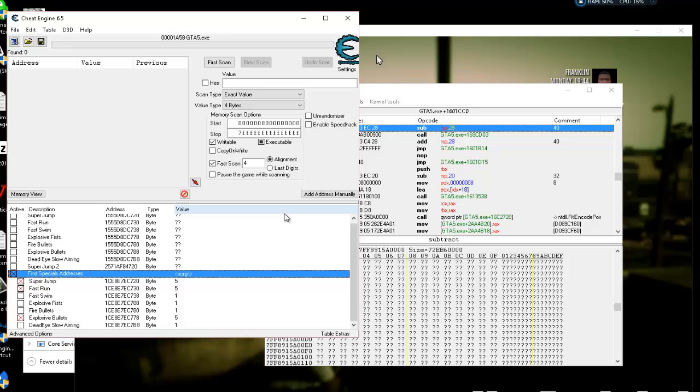To me, it's more convenient than pointers. I hate looking up pointers. It takes forever, and a lot of times you sit there and do all that waiting, it don't even find a pointer path. So yeah, it's a hit or miss. So I like this a lot better. It does work, and I haven't run into a game yet where I couldn't make it work.